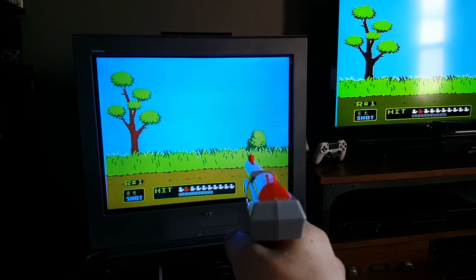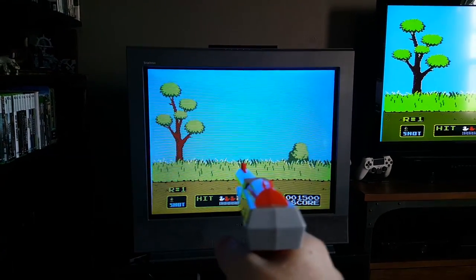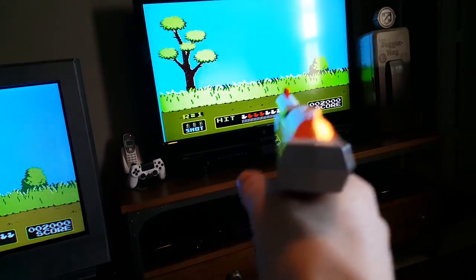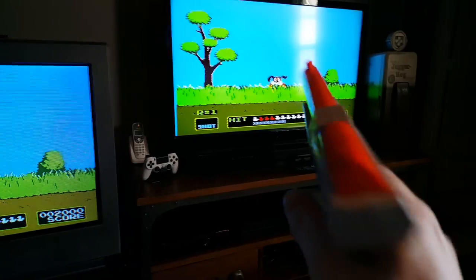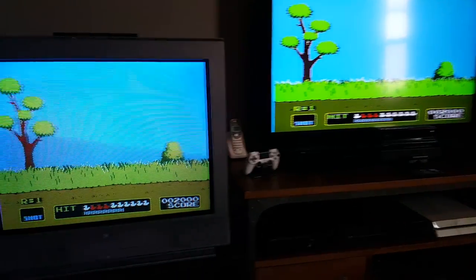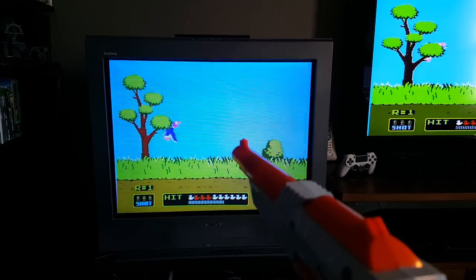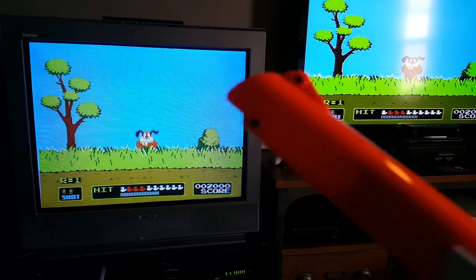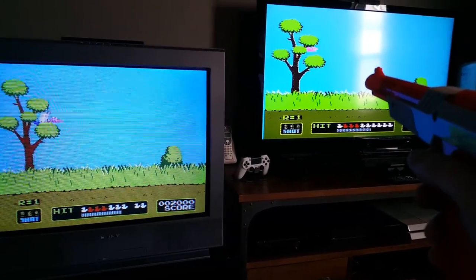As you can see, it works perfectly on the old TV — the light gun has no problem acquiring the target and registering the hit. If we go over here, however, it doesn't matter what I do, I will not be able to hit this. A lot of people say that these things don't work on newer TVs and it has to be a CRT. I'll go into that in a different video on how and why these do not work on newer TVs.